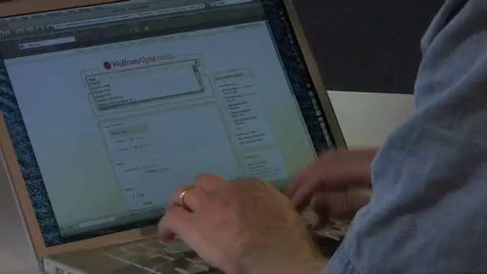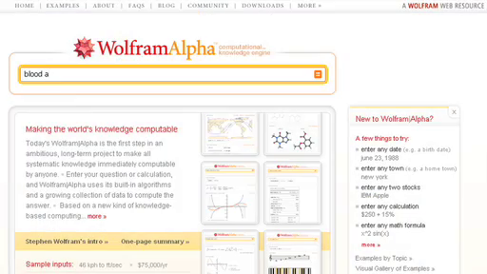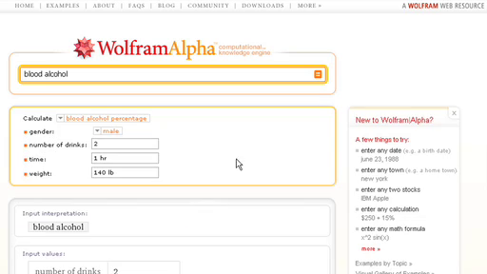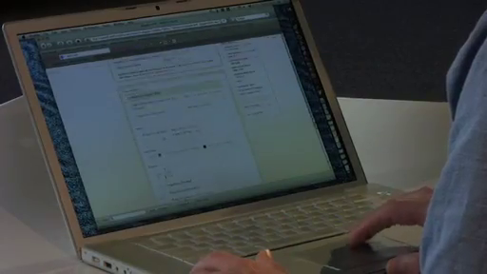The formula framework actually encompasses a lot of things, from Ohm's law to our human growth charts and our blood alcohol calculator. Basically, whenever you see, after you're typing in your input, these extra input fields where you can type in more specific data that we want to use for the calculation, that's when you're using the formula framework.